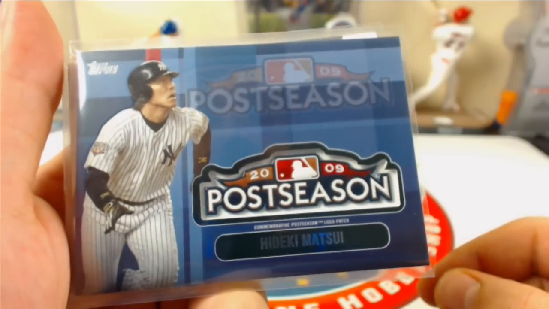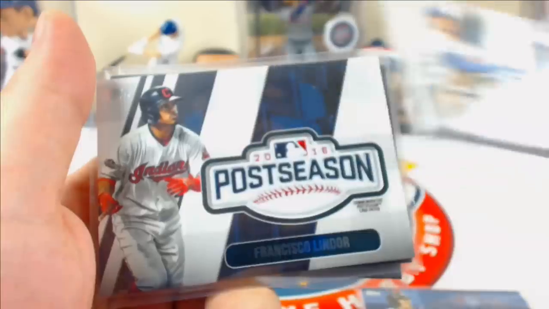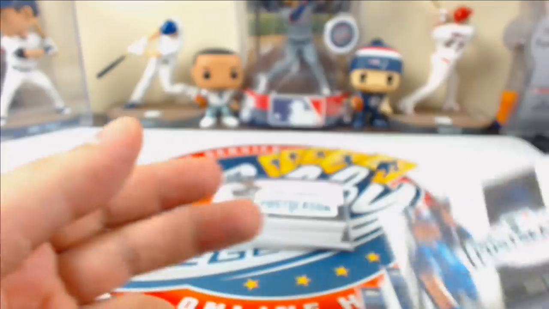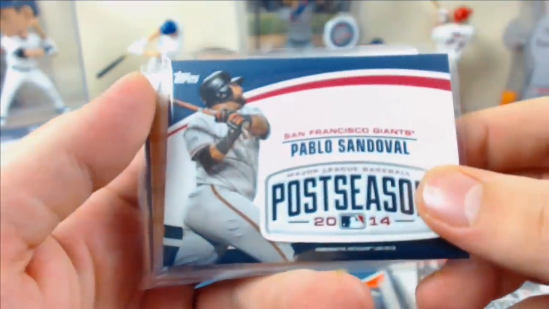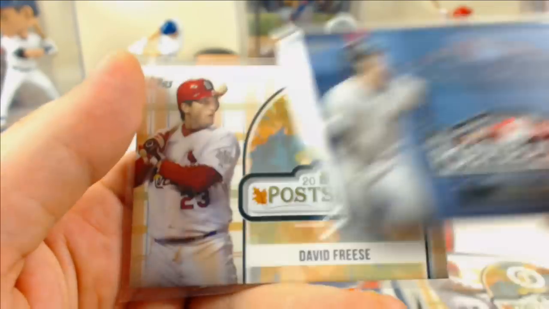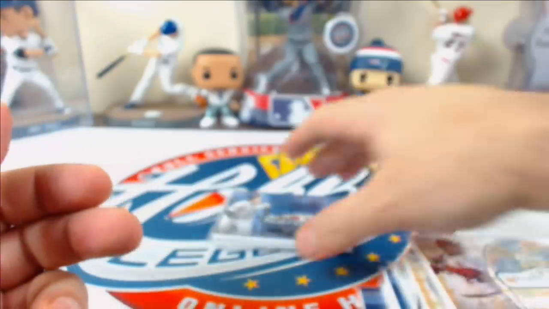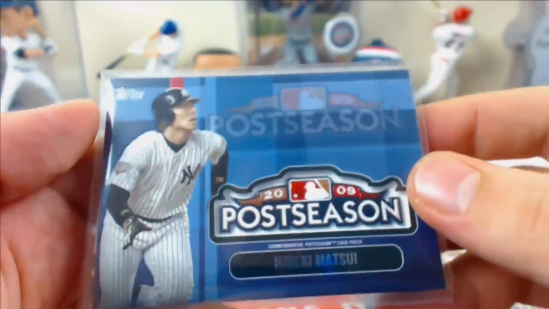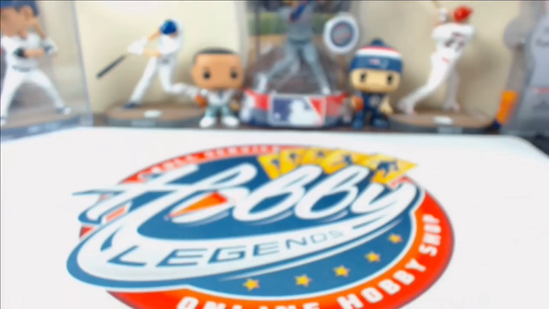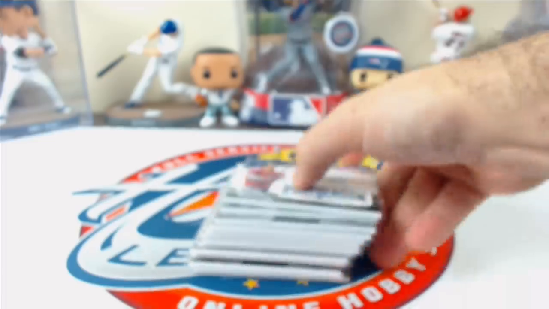Postseason commemorative logo patch cards here: Matsui, Bryant, Lindor, Jeter, Josh Donaldson, Pablo, Beltre, Matsui, David Freese, another Matsui, Pablo, and Freese again. So definitely a little sequence there that got repeated. Did miss one. Oh, actually, we got another stack. Plenty of these. Wow. Postseason relics continued here.